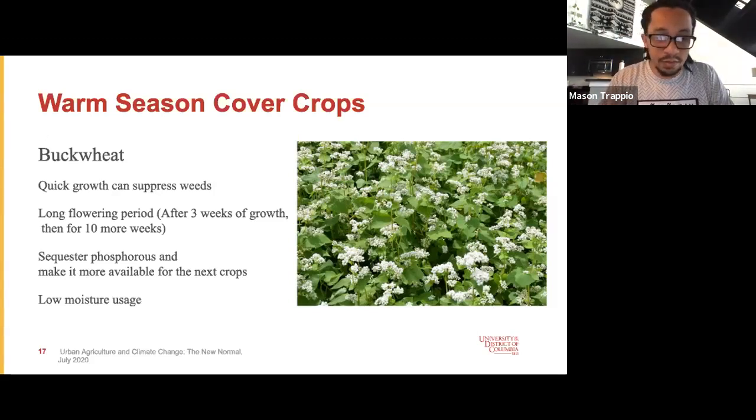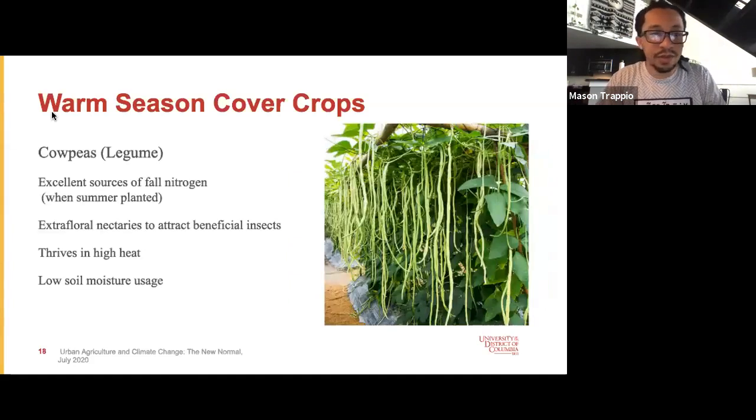Oh my gosh. All right, so another warm season cover crop. Here we have cowpeas, another legume. Excellent sources of fall nitrogen when summer planted. Like we talked about, you cut them down and then you have that nitrogen available to you in the fall, if you want to plant something like brassicas that need a quick boost. The extra floral nectaries that they have will attract beneficial insects, meaning they have even more nectar than most flowers do. And they thrive in high heat.